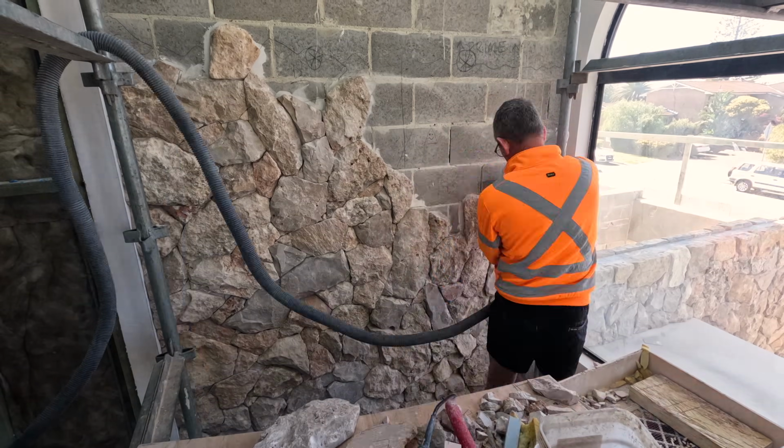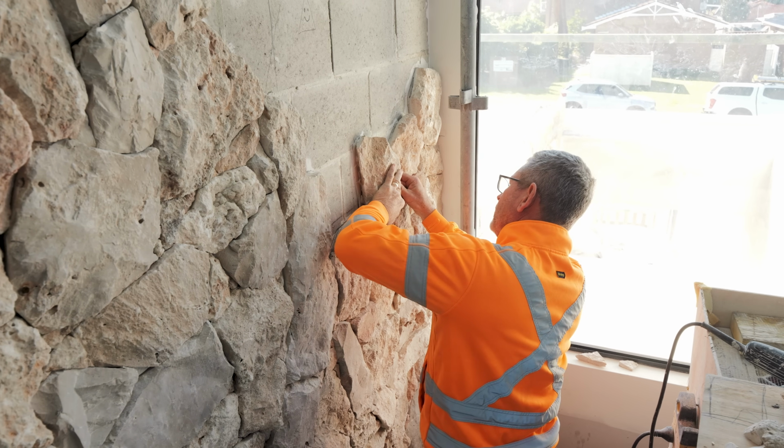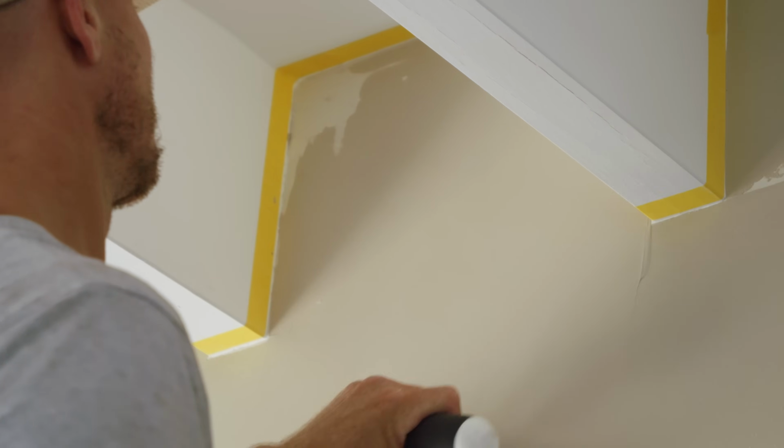Internal stonework is literally going from floor to ceiling. It's good to see Gary getting up there and making some height. Gary's Great Wall of Stone, it is such a big feature. As much as I love this stone, we have to literally pick a point to stop with the stone. Otherwise we might be here for another 10 years. So we're doing an amazing micro cement finish where the stone stops down the rest of the hallway.